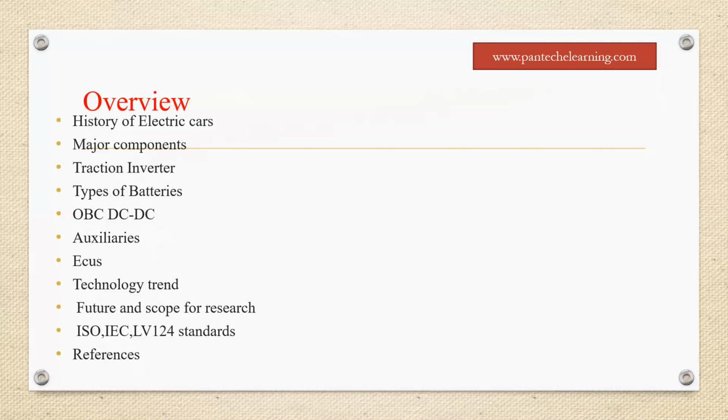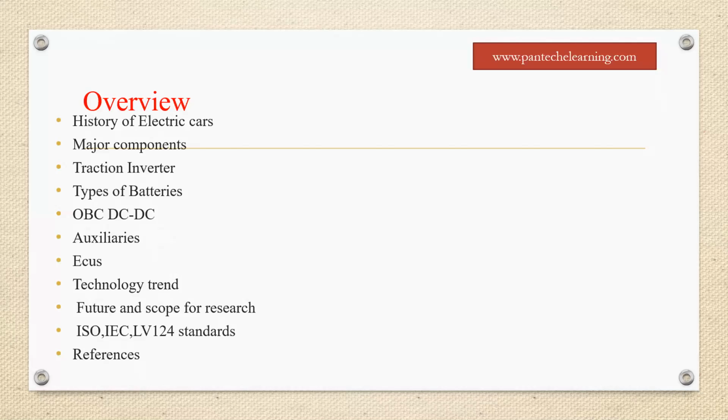The content here, we will discuss the history of the electrical cars. In 2020, we are gathering through this platform and talking about the electric vehicle, right? But when the thought entered this world, when the innovation initially started, which stage are we living in now, what are the major components of the electric vehicle, what is a traction inverter, and what are the types of batteries the automobile companies are using in electric vehicles? And to charge your electric vehicle, we use mobile chargers, right? Like that, to charge a particular electric vehicle, which type of charger will you implement?